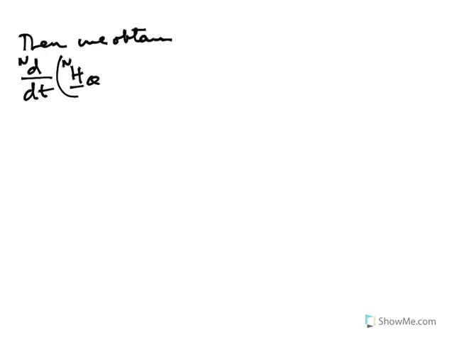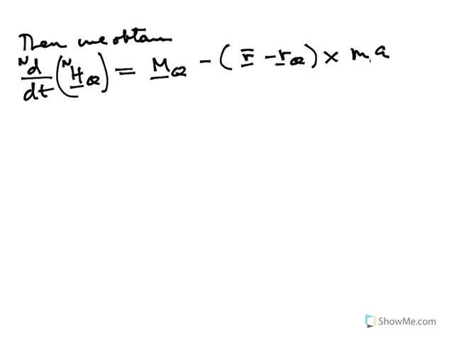So we then obtain that the rate of change in N of H_Q in N is equal to the moment due to all forces and pure torques relative to point Q, minus (r bar minus r_Q) crossed with m a_Q in N. So let's summarize all this of Euler's laws.